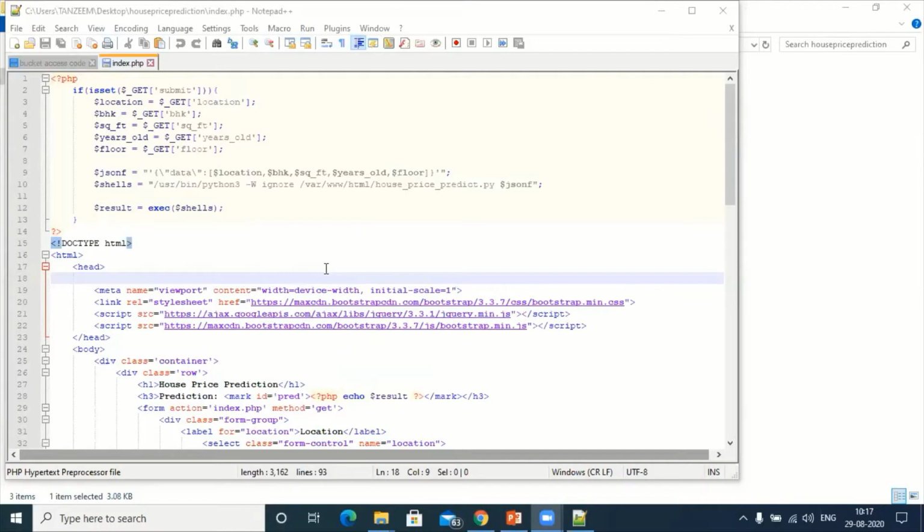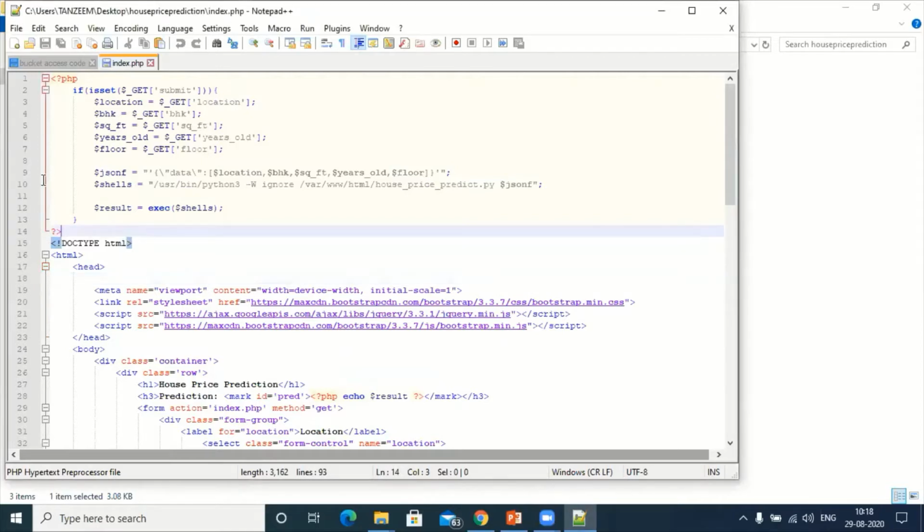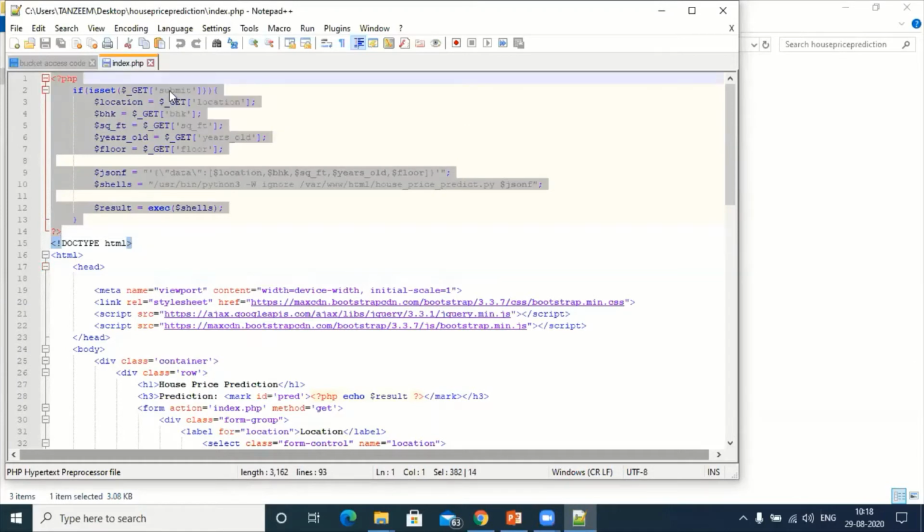Okay, Notepad++. See, this is the extra file I'm going to add on the server, to work on the front end from Apache. What I have done is create the file for the request, GET and POST methods, so that I can get the data from my model, which is designed using the machine learning model. For GET and POST methods, this is the code I have designed.